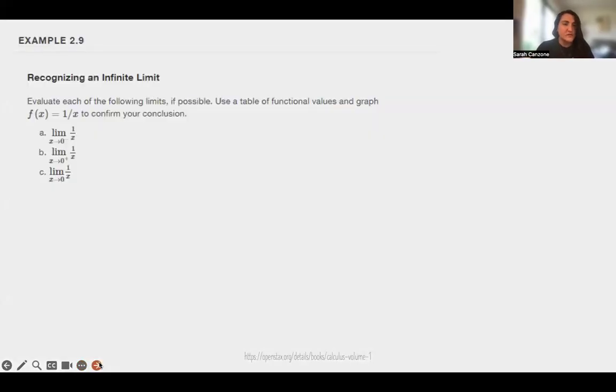All right, so let's try to evaluate these limits now. So we have the limit of 1 over x as x approaches 0 from the left. I'm not going to use those rules that we just said. I'm going to do it the way that you would be expected to do it, maybe on homework or anything like that. So what I'll do is use a table. So the limit as x goes to 0 from the left and from the right, and then we'll see if those two things are the same, and we would have an actual limit. So let's make a table.